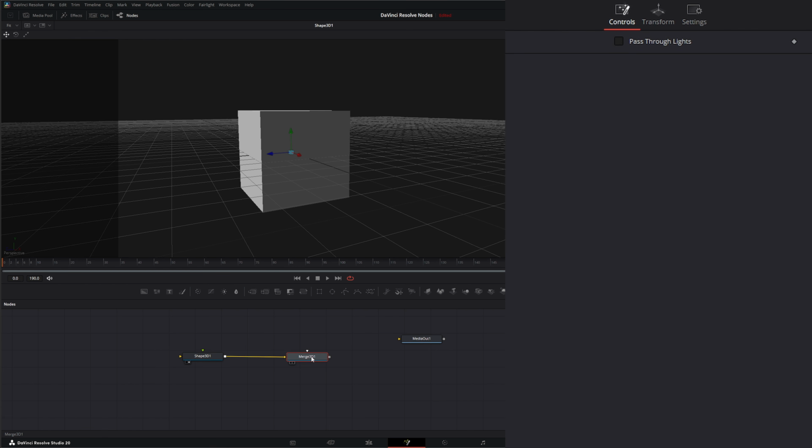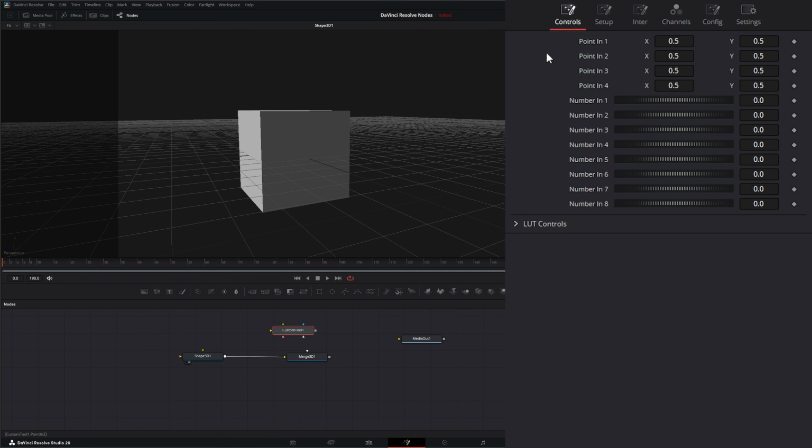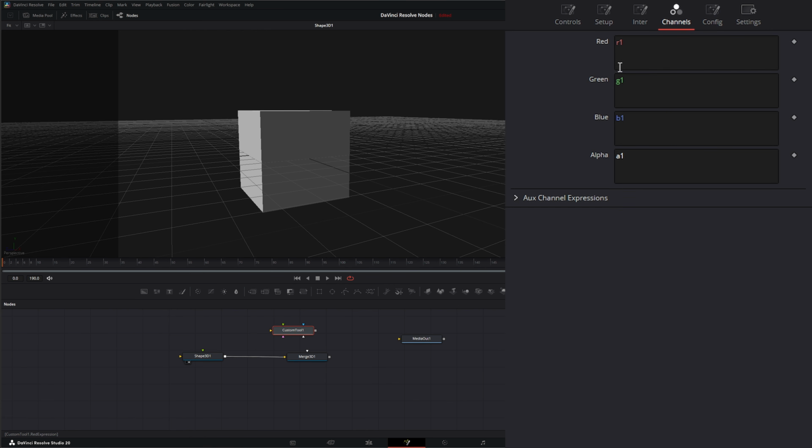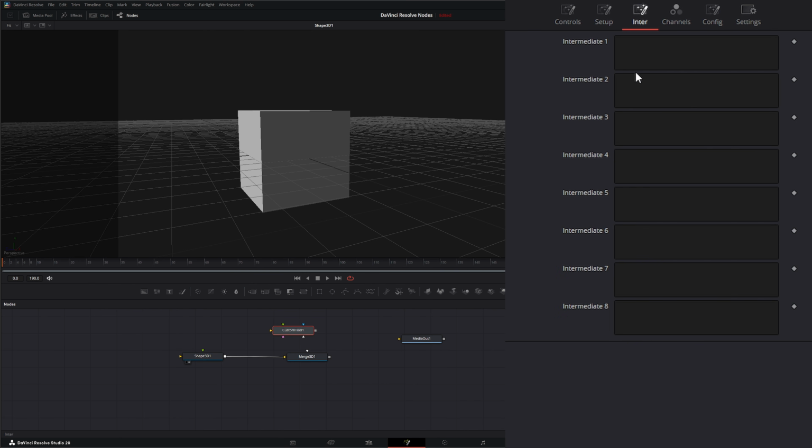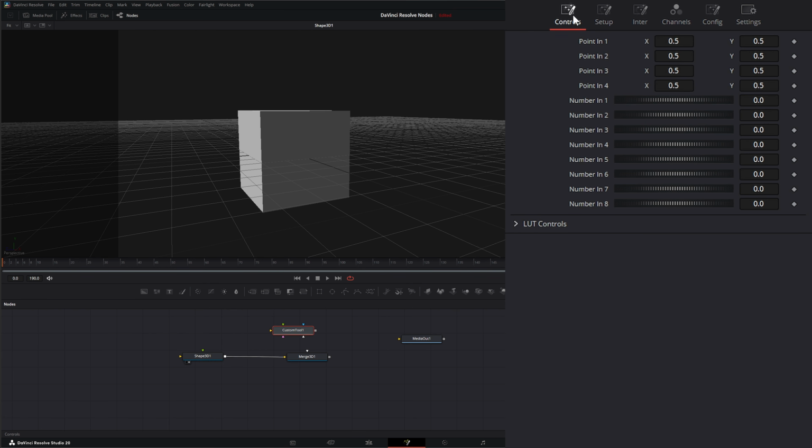So what the Custom Vertex node does is it kind of acts like the Custom Tools node we went over yesterday. So Shift Space, Custom Tool node. And if you remember right, we had controls for all of our points and our numbers. The way this one operated is we did our expressions on the channels level to bring in those images. Then we could do a setup for our frame related stuff and integer expressions for our pixel level stuff. And of course we can configure and change our points, numbers, and LUTs. The Custom Vertex node is similar to this, but it operates on the 3D vertex level.